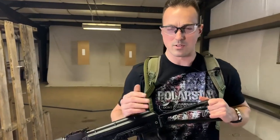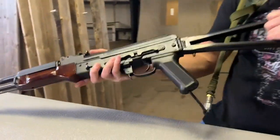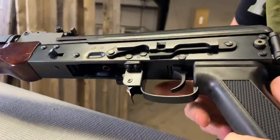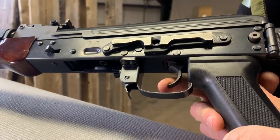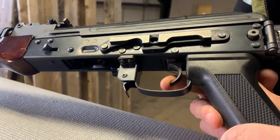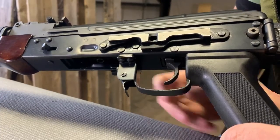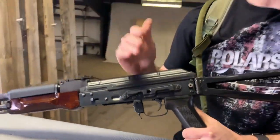There's a lot of slop in the Version 3 trigger linkage, but between the adjustable linkage on the Kythera, it can actually feel pretty good still. We've got it adjusted pretty well, so right now it's gonna be like a full uptake — engages here, brake, reset, brake, reset. Not as crisp as Version 2 because of that extra slop in the linkage, but it actually feels pretty good.